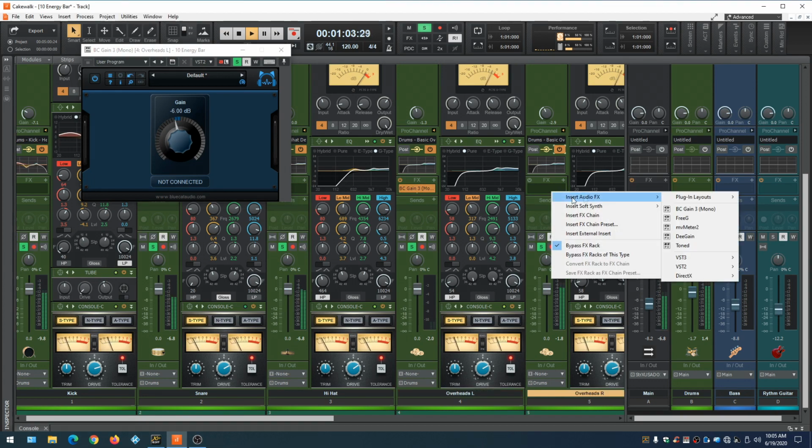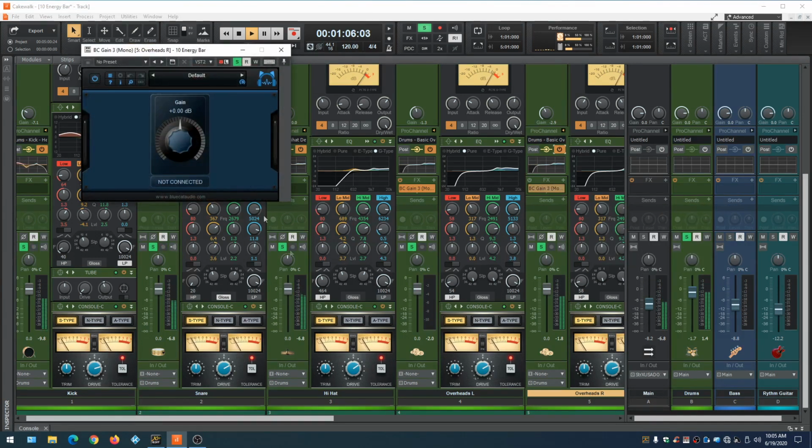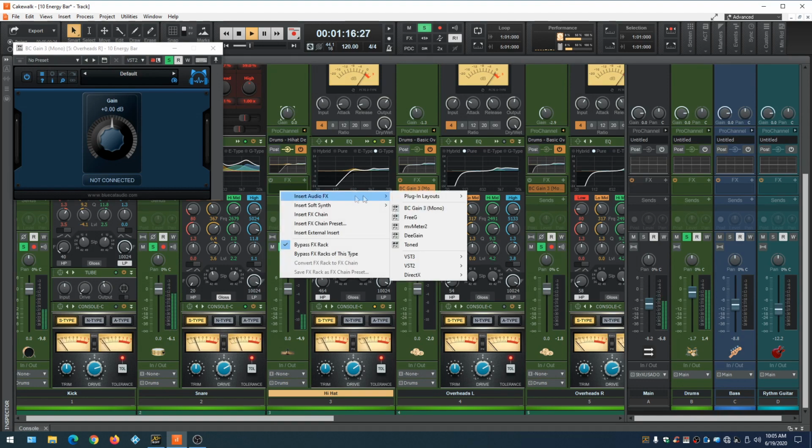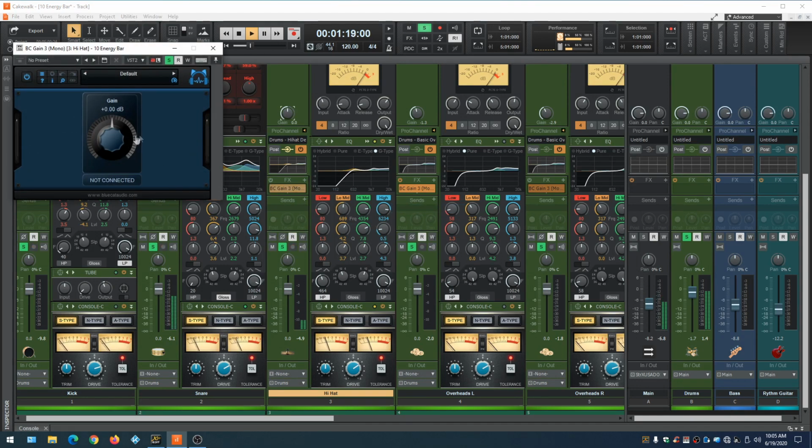Okay, very good. We're going to add the same meter over to the other overhead mic. And now the hi-hat has started playing. So we'll just go over here and work with the hi-hat. There's our -12 decibel range there. We're going to add our Digital Audio plugin and arm it with the effects bin turned on. We're just going to turn this down a little bit. Okay, very good.